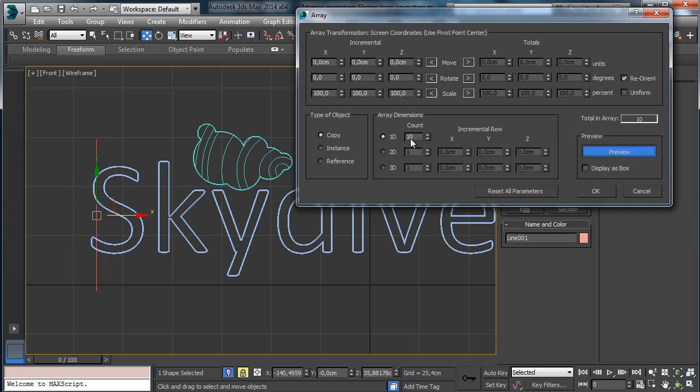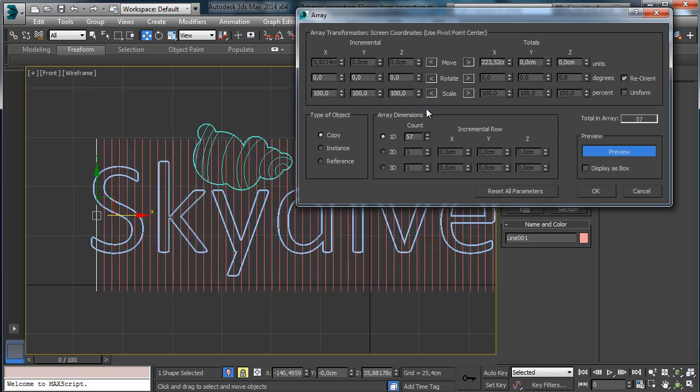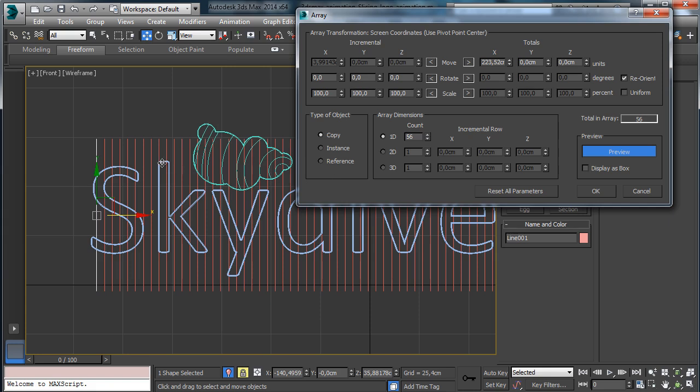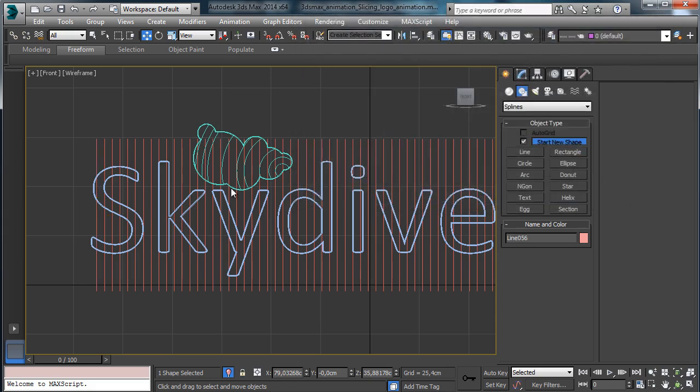We have to move it over the x-axis. Let's say something like that. But we need more copies. Let's say maybe something like that can be enough. And say okay. So we have the slices.